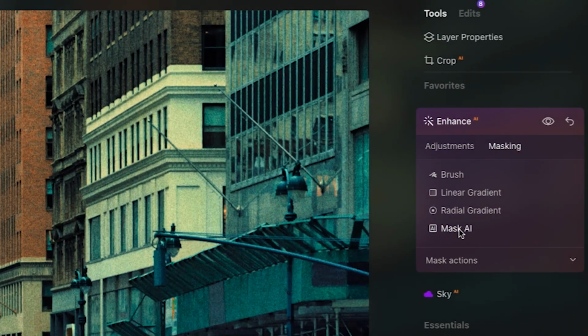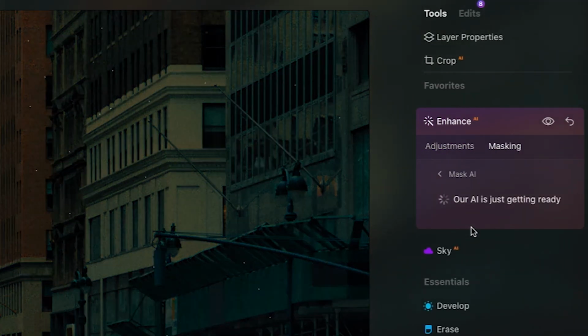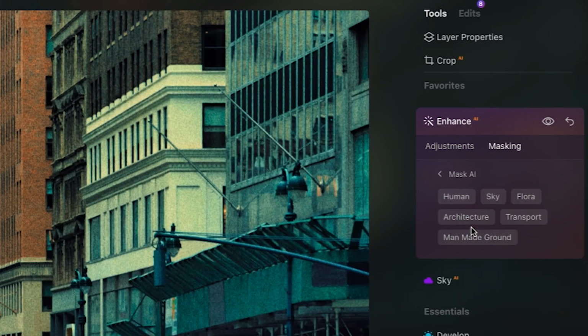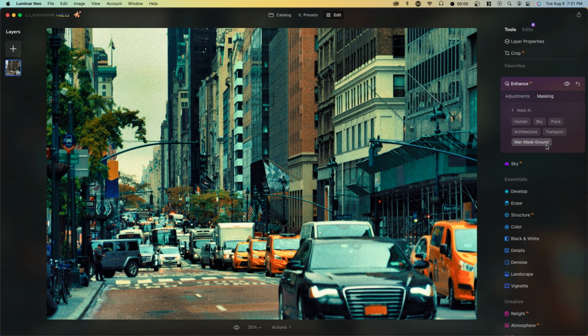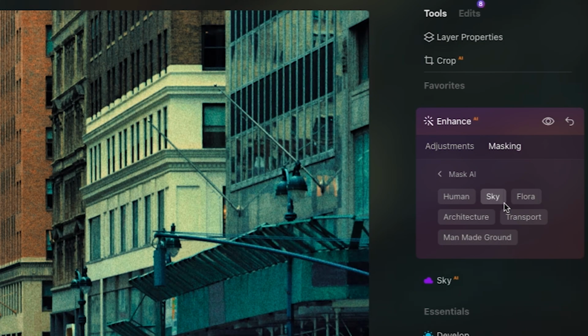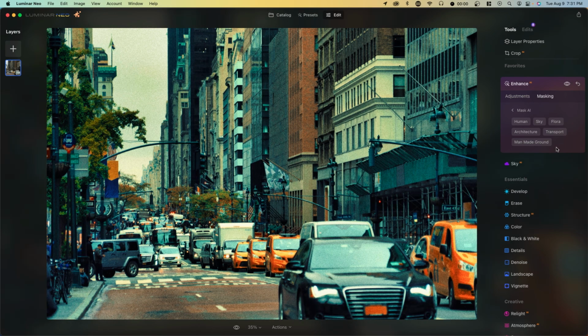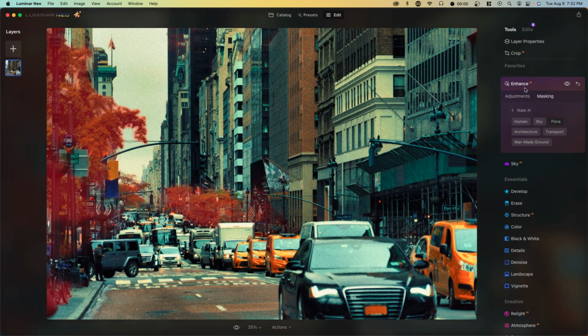And the great thing is if you press mask AI here, it basically lists different things that you can mask, and it'll actually list it out in text form. So you can mask out certain parts if you want. So here it just listed out some parts of the photo. Some of the words may be a little bit off because of AI, but you can see they have some of the stuff really on point, like architecture, sky, human, man-made ground. So I'm assuming that's the street. So in this case, if we click flora, I think it's tree. You'll see it masked. Now it's red. So you can have it so it only enhances parts that you select.